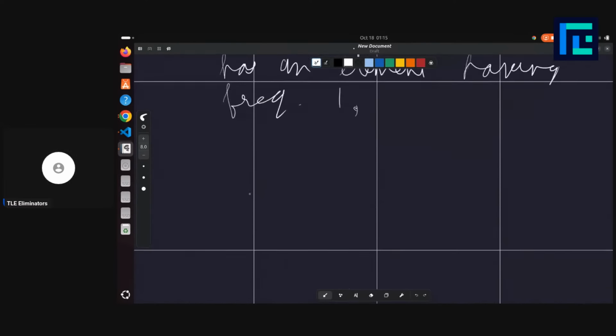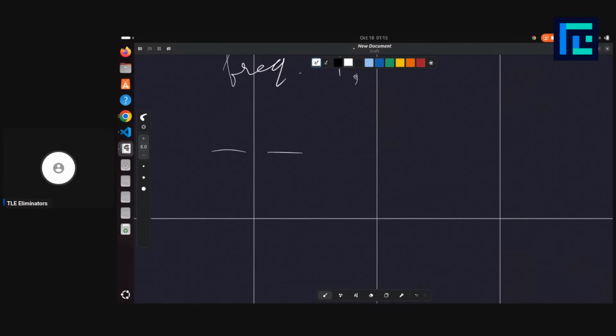I must have something like this, that in between there is the element having frequency 1, and then its adjacent elements must be equal. Whatever is written here must also be here. They have to be equal, right? So that is the one observation that I made.